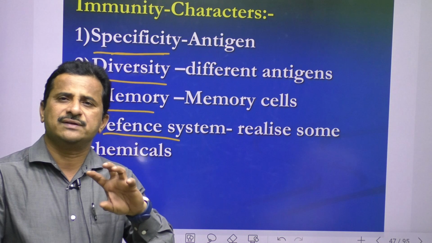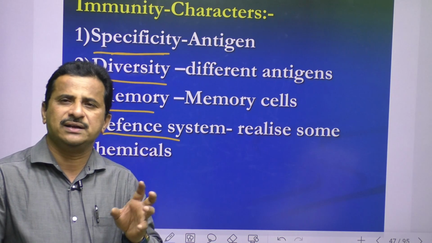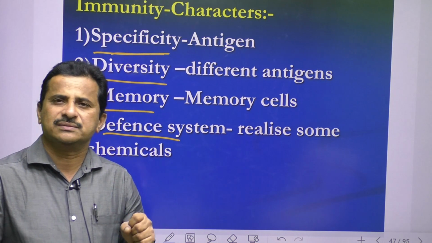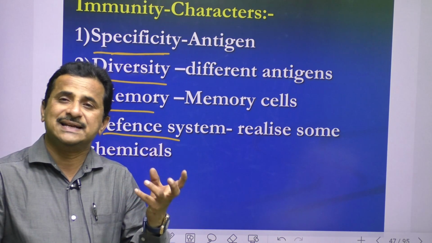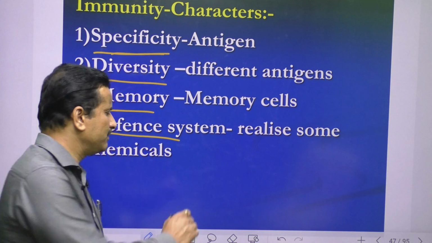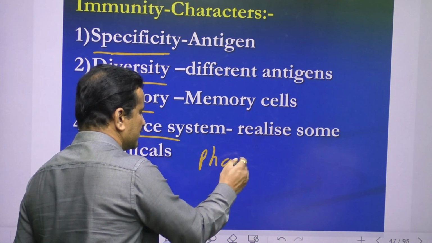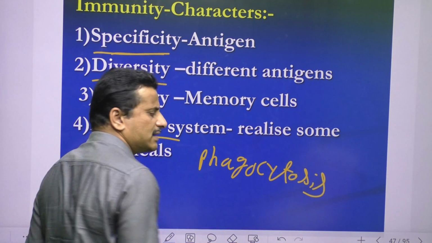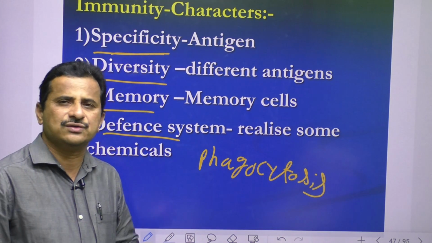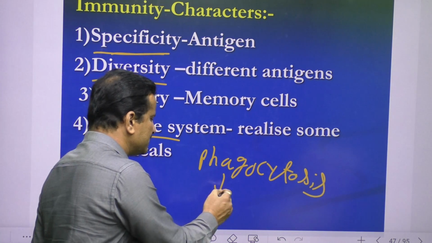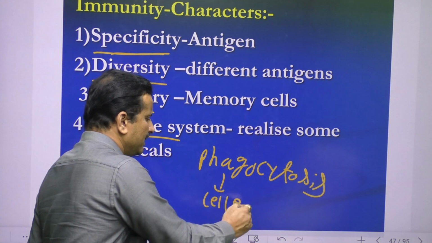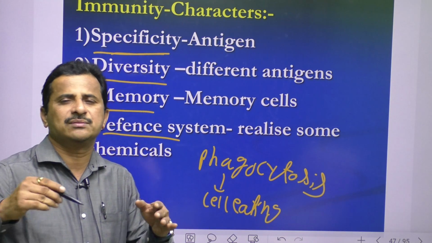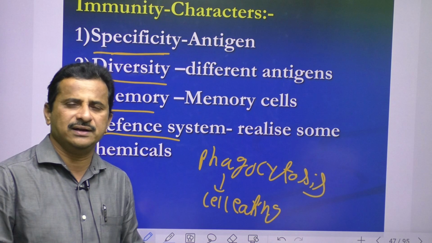Sometimes immunity works by inactivating viruses, bacteria and other microorganisms. Sometimes it kills that microorganism, or sometimes cells eat that microorganism. For example, phagocytosis. White blood cells show phagocytosis, and other cells, like the liver Kupffer cells, show phagocytosis. So phagocytosis means cell eating. Here, immune system related cells eat bacteria and other microorganisms, particularly bacteria.